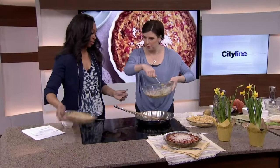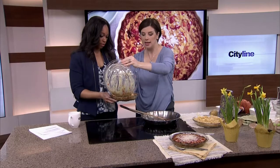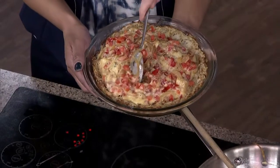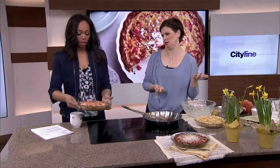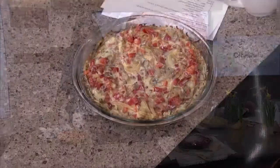I've reduced the temperature of the oven to about 350 and this will cook for about another 30 minutes. So this one is not the 15-minute meal, but there's lots of what we call idle time when this is baking — you can be throwing on the laundry, doing homework, watching last night's whatever. Throw that in the oven and ta-da, that's what you get. Oh man, that looks great.